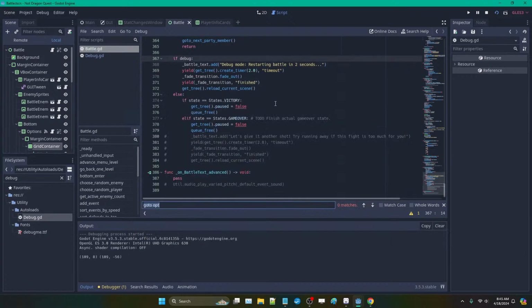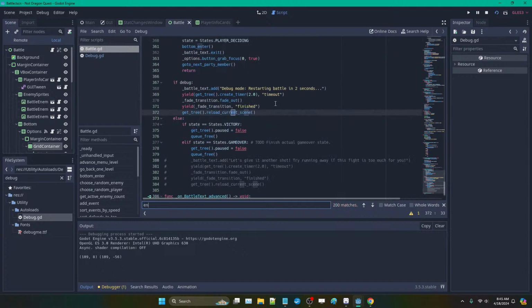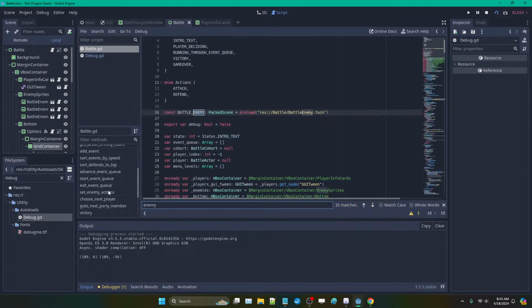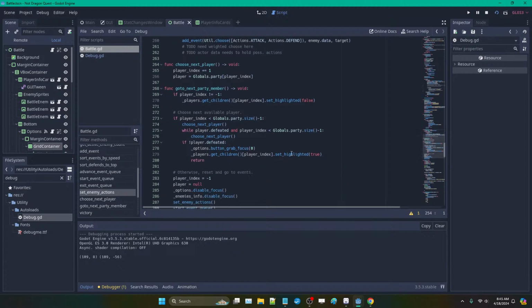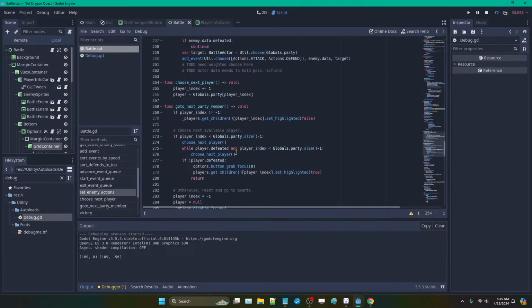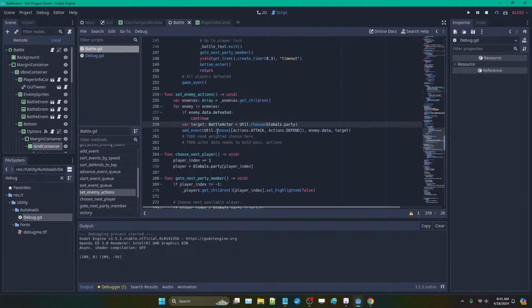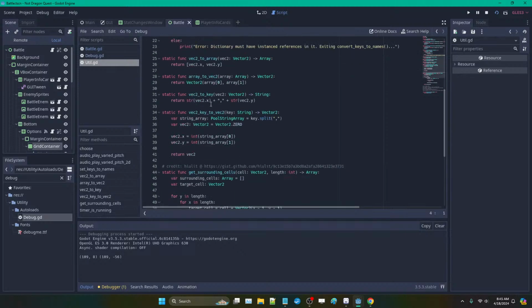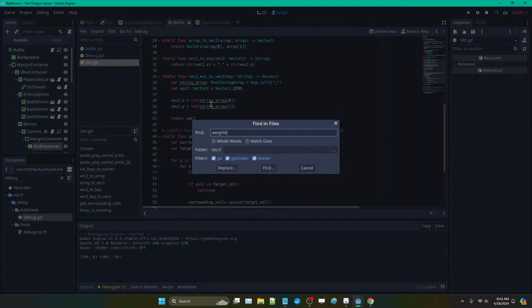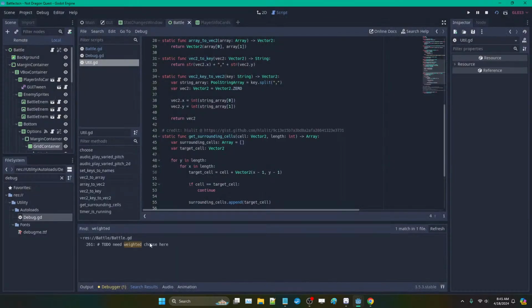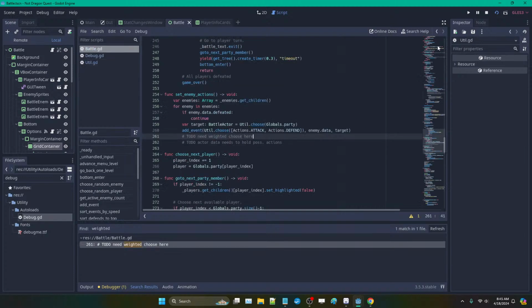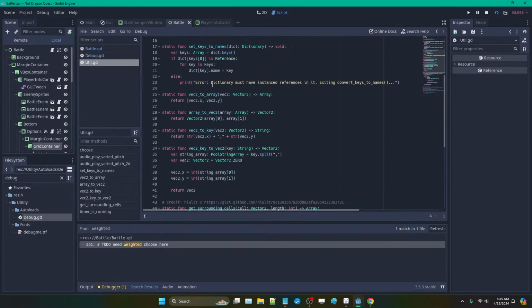I think when we do, what is it? Enemy actions. When we roll, we need to choose weighted. Let's see. Yeah, see, I already put the note there, but yeah, we definitely need that.